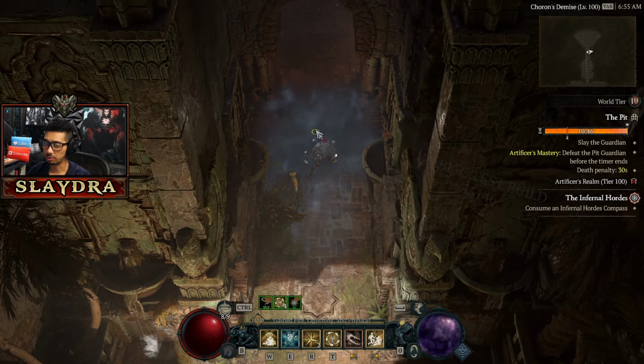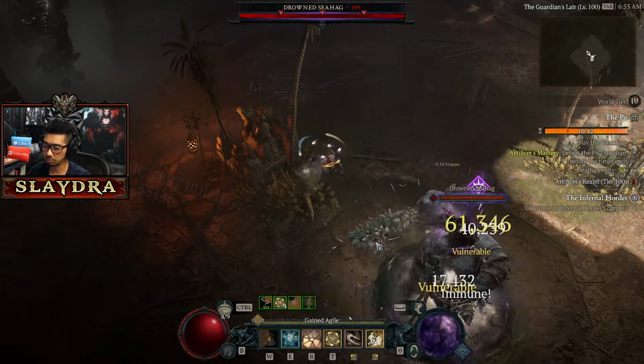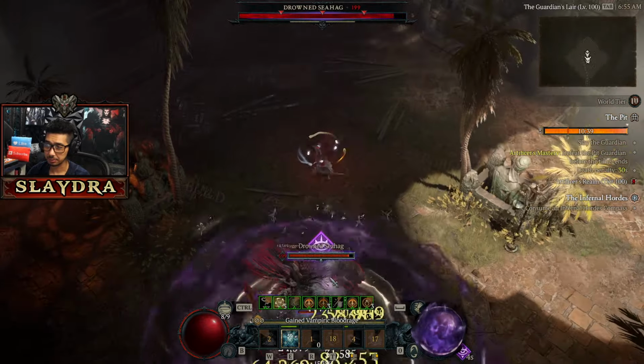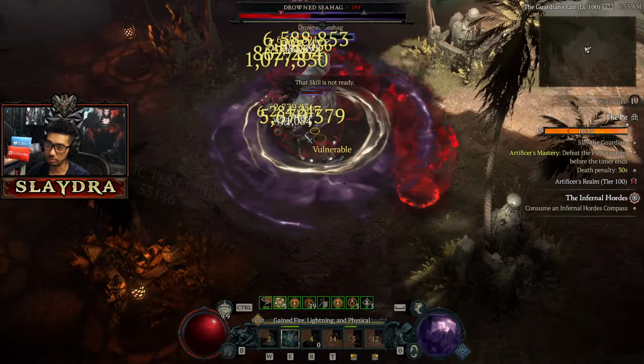And let's see what the boss performance looks like over here. Yeah, the bosses are apparently way overtuned. Unlucky we got the Sea Hag, this one I don't really like. And I can tell you for sure that the barrage build is way better.